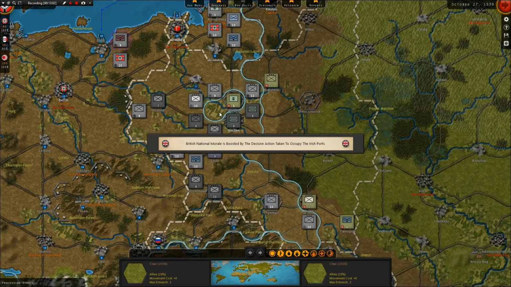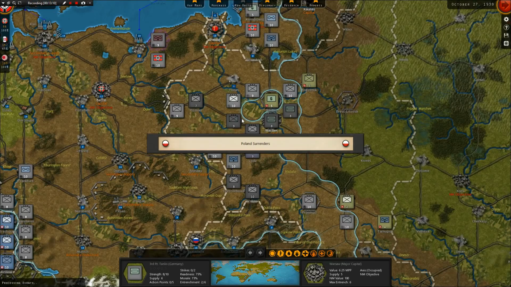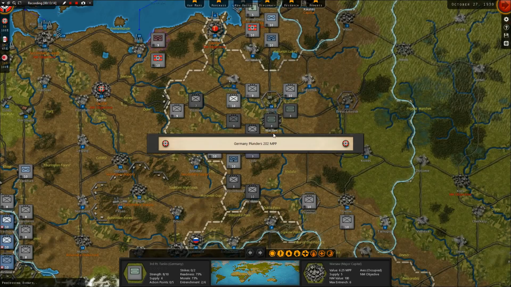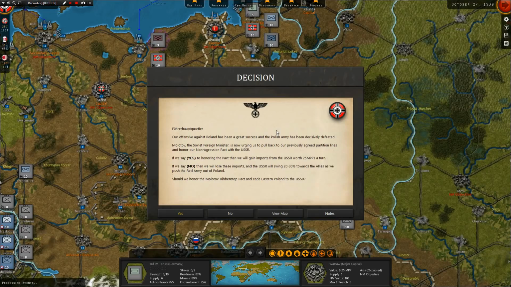Okay, British national morale is boosted by the decisive action taken to occupy the Irish ports. I don't think Irish morale is doing very well. Poland surrenders. All right, there we go. So it is official. It has surrendered, and we have split Poland in two. And we've plundered 202 MPP from the country. A little less than I expected, to be honest.